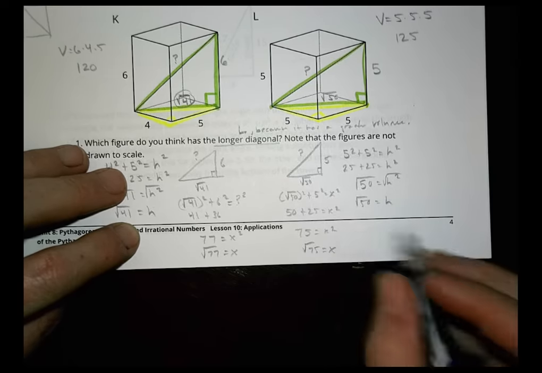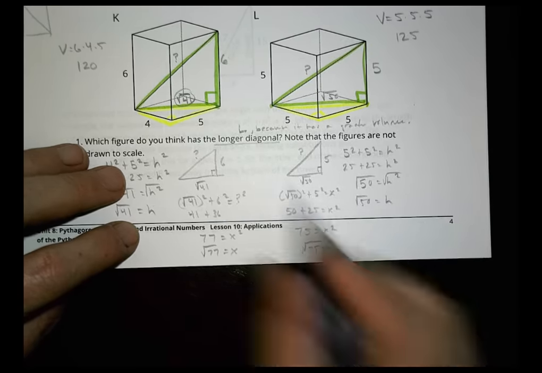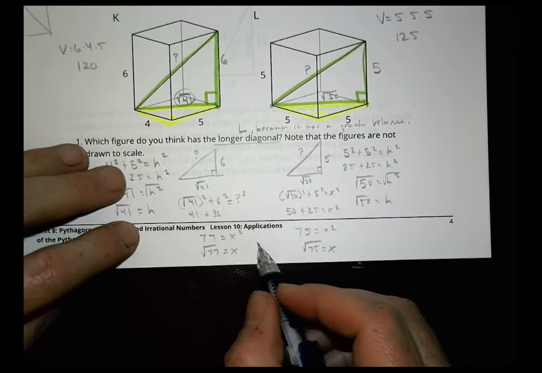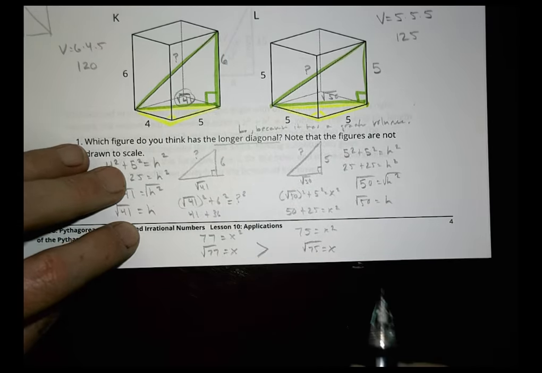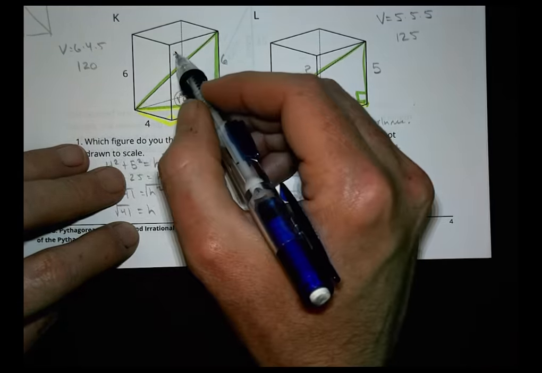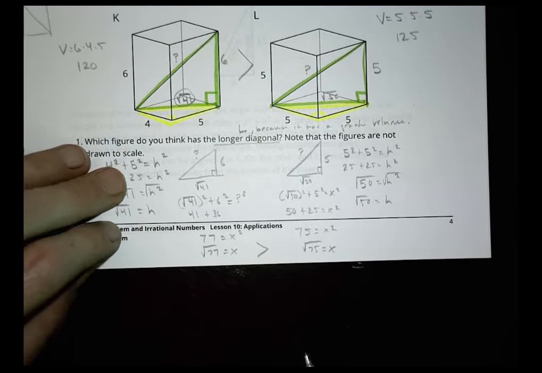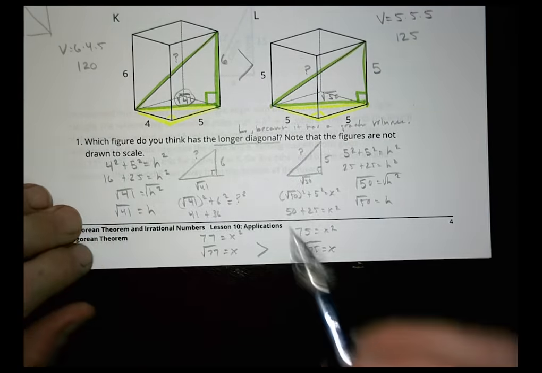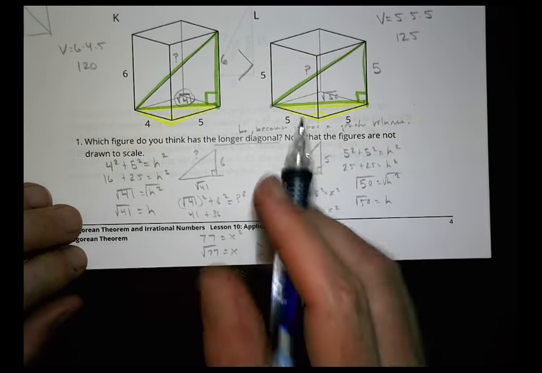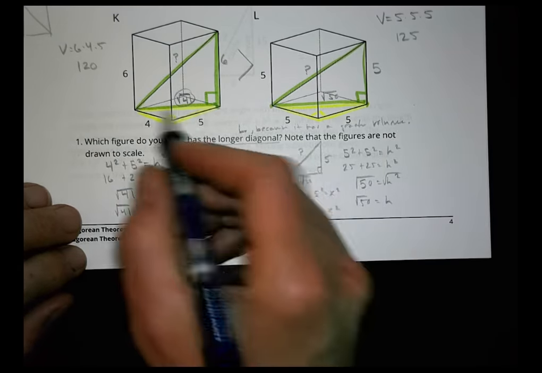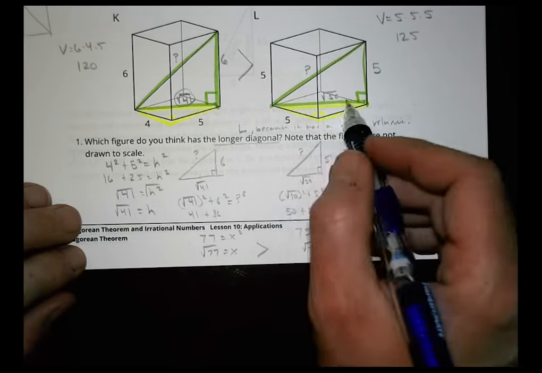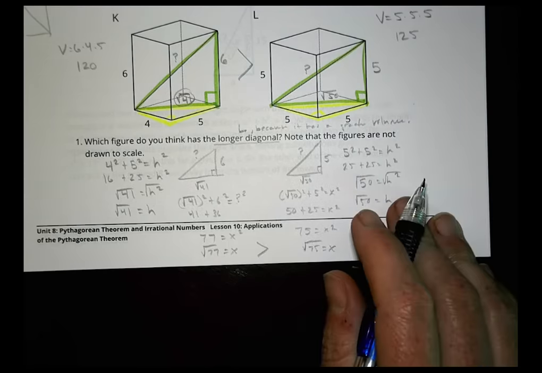So between these two triangles, the one that's larger is the square root of 77. So this is actually going to be the longer length, or diagonal, than the L one's going to be. It did take us several steps, but we just used the Pythagorean theorem a couple times to get this hypotenuse, and then that hypotenuse became the leg of the next triangle there. So kind of fun and kind of cool to play with those things there.